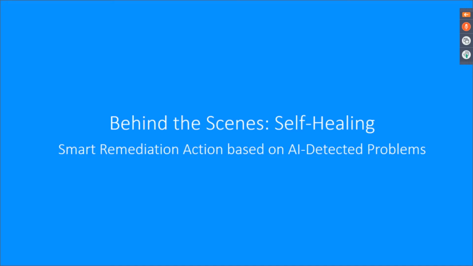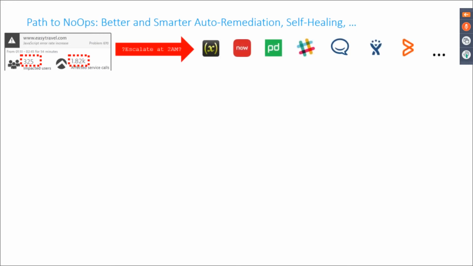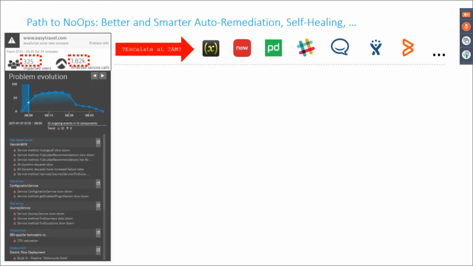Last point is self-healing. I've talked about this a lot, but if we deploy something in production and we missed a problem in our pipeline, this can happen. Now what Dynatrace does, our AI opens up a problem. It allows us to obviously notify our regular incident management chain, whatever tool you use. But more importantly, we can do smart remediation. So we have the full chain of events.